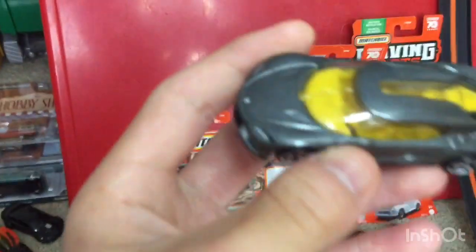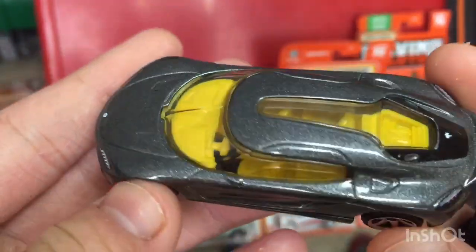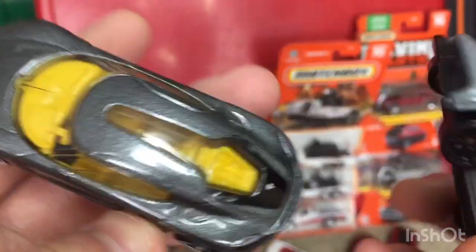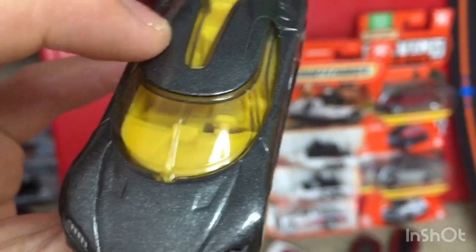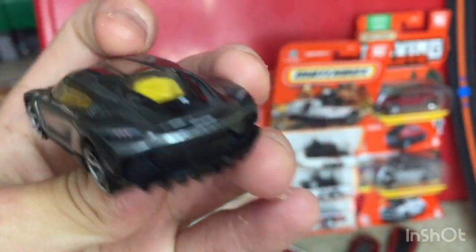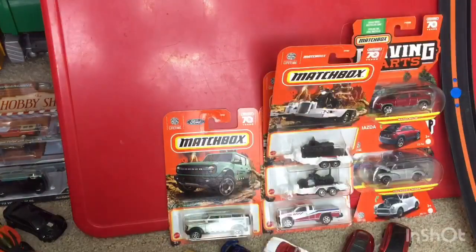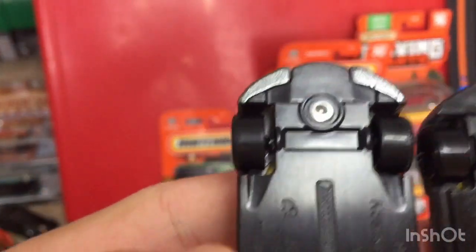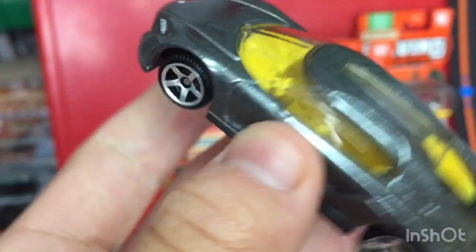This thing looks really nice. And I think I got a Hot Wheels version somewhere. The Matchbox version looks better because of the metallic paint. Front and rear detailing, both of them do have that though. All of them have tampo prints. The Matchbox one has the windshield wiper, more yellow interior, and 5-spoke wheels. Hot Wheels has 10 spokes, both dark plastic bases, although Hot Wheels has less metal. Matchbox has more.